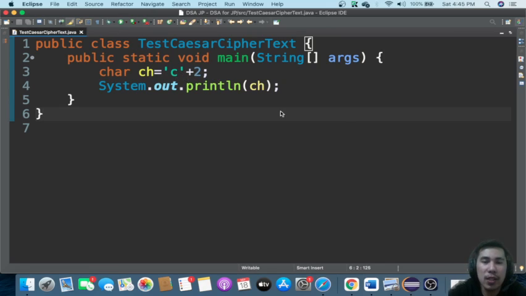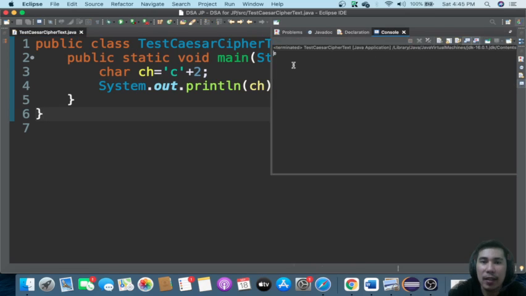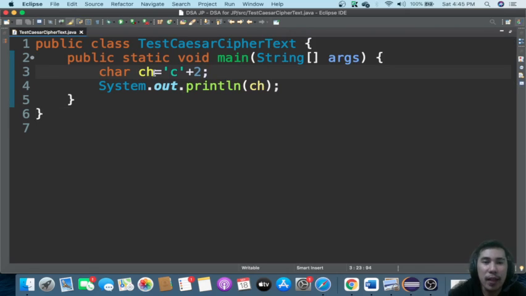So as a result, this would give us an E character. So how is that possible? Again, character C is considered a numerical value once it is added by a number, and since our holder is a char, it is automatically converted into a character.